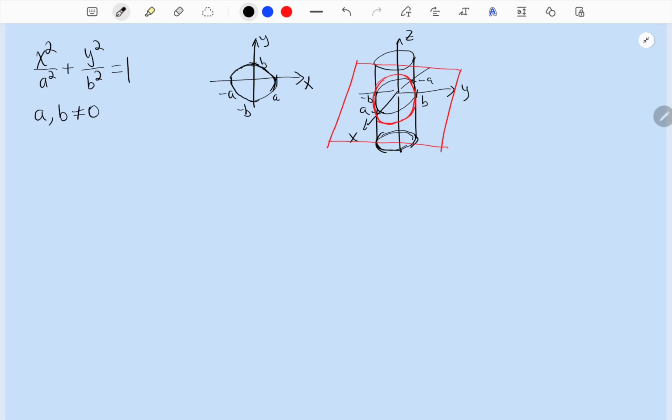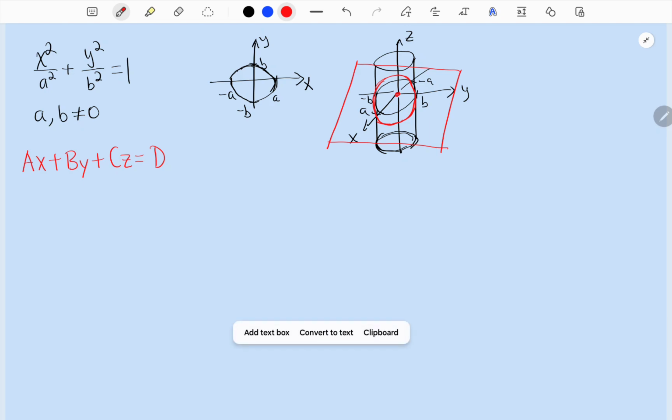So first of all, what we want to do is find the equation of this plane that passes through the origin. Normally a plane is ax plus by plus cz is equal to d. But in this case, because it passes through the origin, this d is going to be 0. Because x, y, and z is a solution, it's on this plane. So the point is 0, 0, 0, so x, y, and z are all zeros. Then you get 0 plus 0 plus 0 is equal to 0. So the constant is 0.